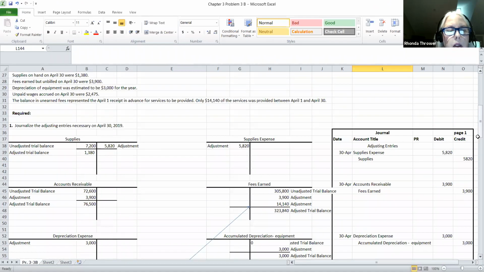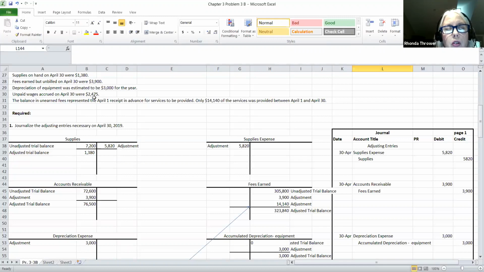The next account that we're going to be adjusting is unpaid wages that were accrued. Now there's a big hint there when it says accrued, and you know it's some kind of accrual. If it has to do with wages, we're going to pay them at some point in time. We just haven't paid our employees yet. So it matches the definition of accrued expense. Accrued expenses are expenses that we've incurred during this period of time. We just haven't paid those expenses yet. So maybe payday goes into a new accounting period, next period.